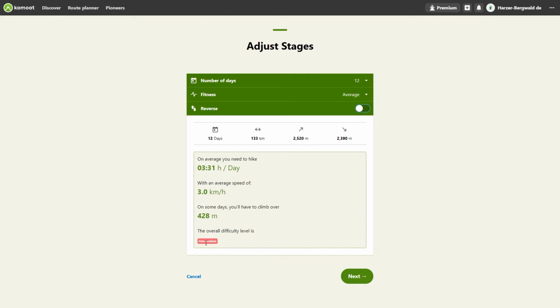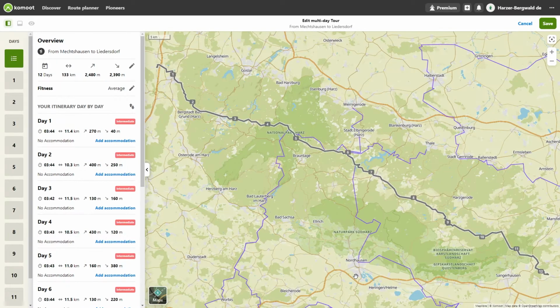Have you set the number of the days? Then click on Next. Don't worry, you can still change the number of the days later. Let's take a look at the next menu. On the far left, you will see the selection menu for the stages. At the top, you select the entire tour.